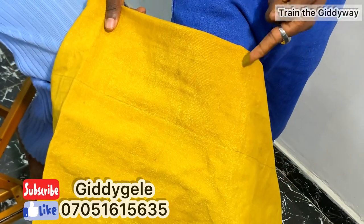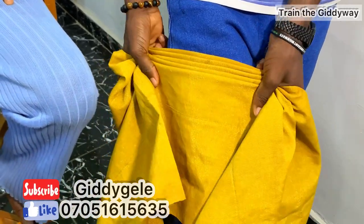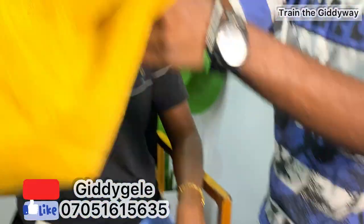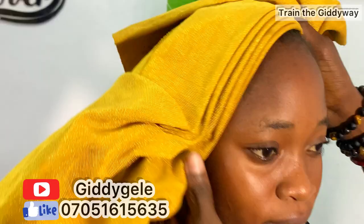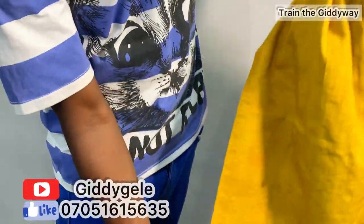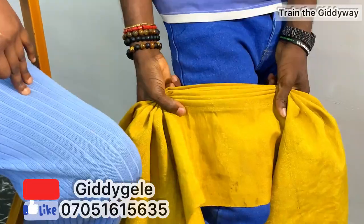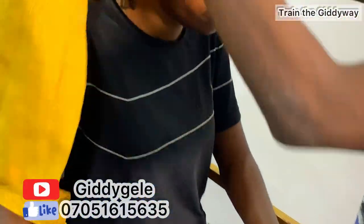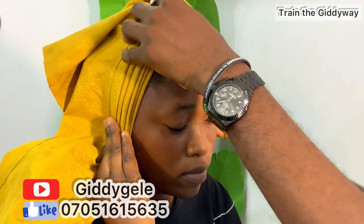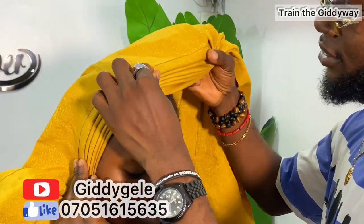From the 40, you make your pleats. We are slaying our client's head! Now let me teach you something. If I want the knots on this side, then my sharing should be from this side. This is my right hand — it will be at the right hand side. Since I want it the normal way, I'll be doing it on the left hand side. Please, always arrange — don't be in haste.